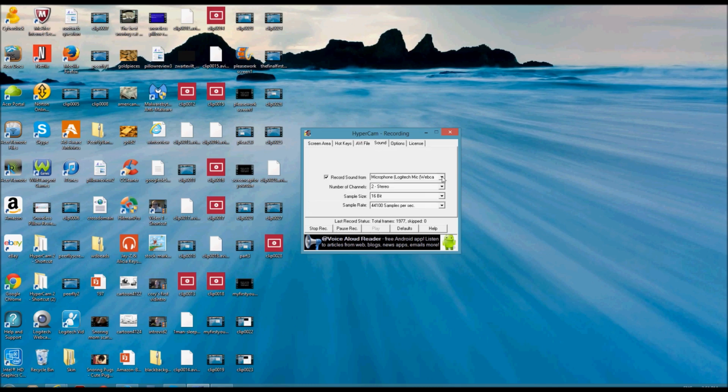Now sound, what I did was I have a microphone and a camera, so if you have a mic, it'll just automatically sync up to that and you can just change that to microphone. Otherwise, I think they have some kind of microphone built in. Now you don't need a camera for this system because it's just doing your desktop over here. So if you don't have a cam, you can still do this, but I'm not quite sure how well the microphone works. I've seen people on YouTube saying they've had some issues with it.